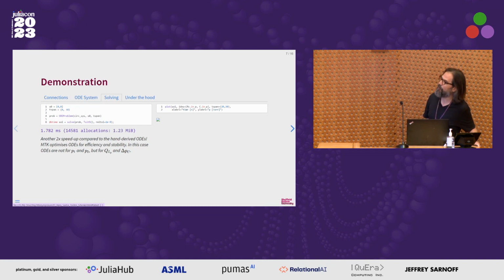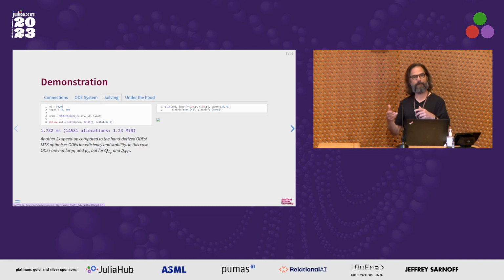And well, the reason I found is it does not derive the equations in the way I would do it by hand, but it optimizes it for the solver. It's because in this case, I get a mixed description in pressure and in volume, whereas most scientists would just derive the equations in pressure, pressure, pressure, or in volume, volume, volume, but not necessarily in pressure, volume. But these mixed descriptions, as we also know from CFD simulations, are usually more stable in the simulation, so that's where the speed up comes from. So Modeling Toolkit does that for me as well, and I don't even need to think about it, which is great. Because I want the solution to the problem and not to think about how to make the solver more optimal.